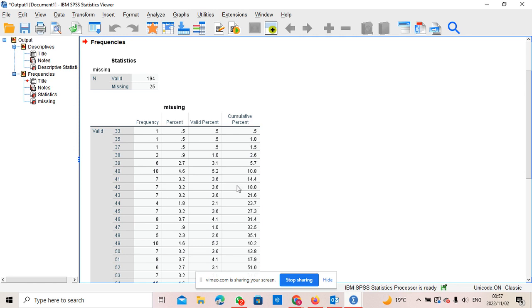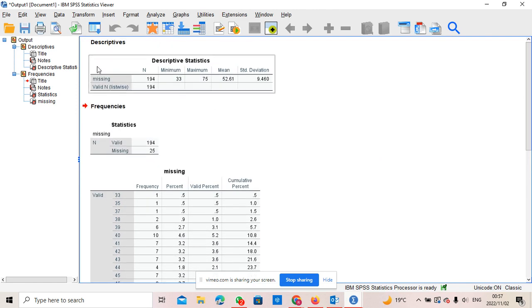Okay, right. Now let's see how we can replace these missing values.